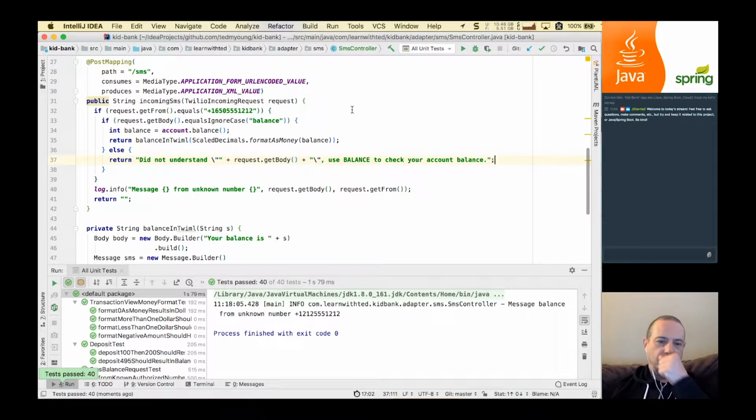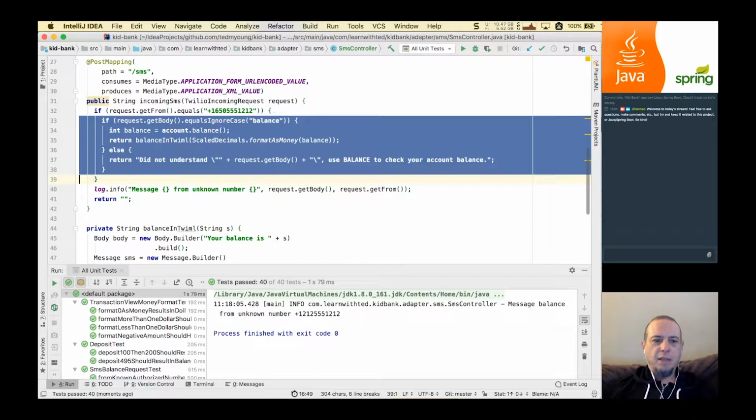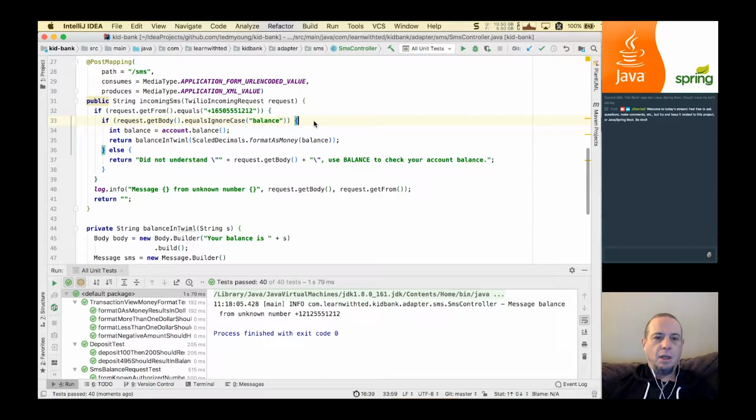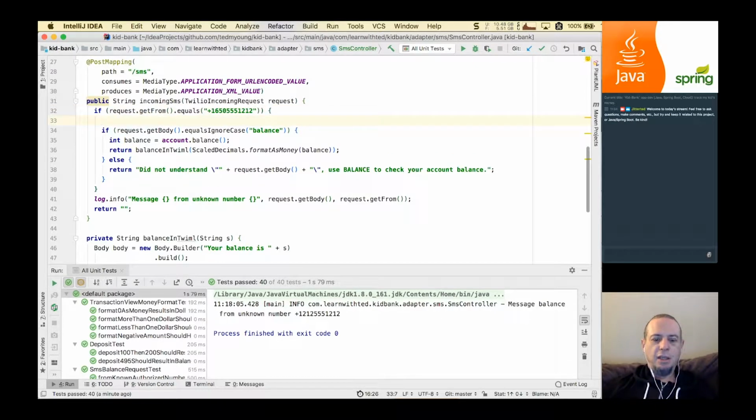And now let's clean up this code, right? So in our TDD cycle, we have done the failing test, we have made the test pass, and now we're at the refactoring stage. So what this is basically trying to figure out is if the incoming command is correct. And so what we can do is replace these if statements with sort of validate.